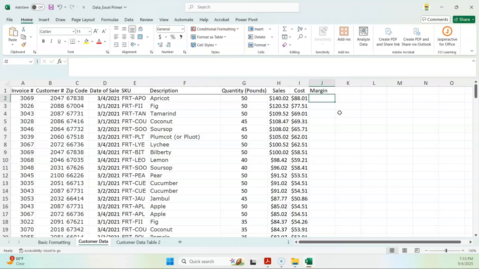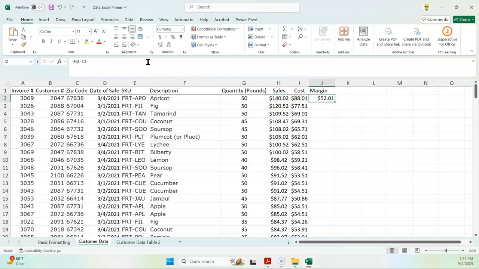Now, as we write equations in Excel, I've seen students in the past write equals sum and then write their equation. We don't have to worry about that. It is just equals, and that's it. And so we're going to do H2 minus I2. Great thing about Excel, it is a visual programming language, so we can kind of see what's going on. Even after I write this equation, if I come back and click in the bar, you can see in the equation bar, it is written in colors. H2 is blue, I2 is red, and then we can see the cells pop up with that. Makes it really handy for troubleshooting problems.